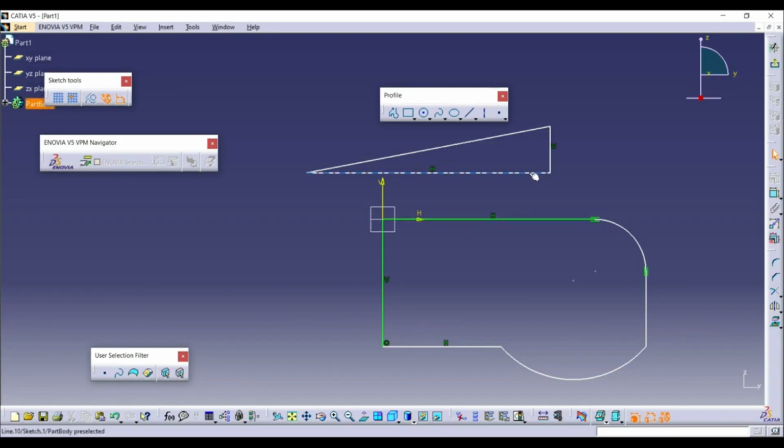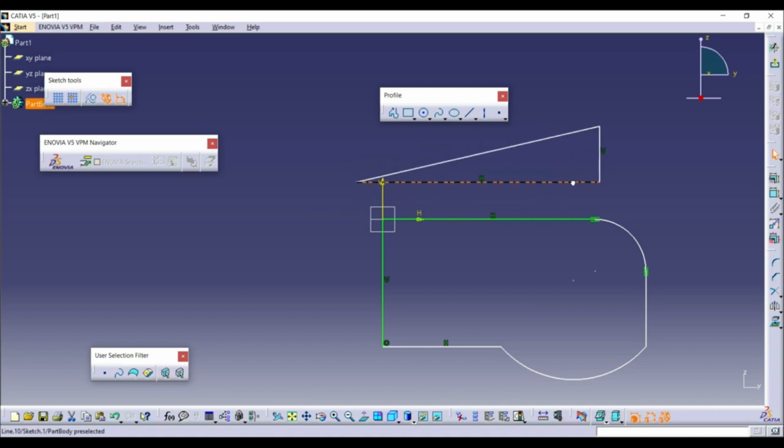Now you can click, for example, on this line here. Now you can move this line up and down, and you can change the shape of the sketch. You can go to the left and right like this. As well, you can click here on this arc, and now you can move this arc, and now you can redefine the shape of the sketch as well.